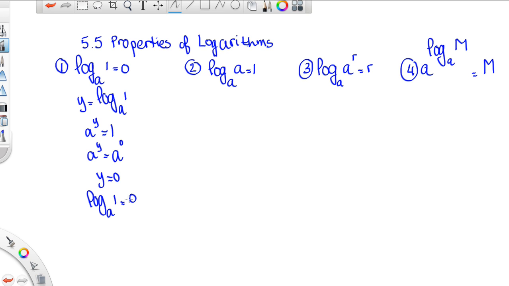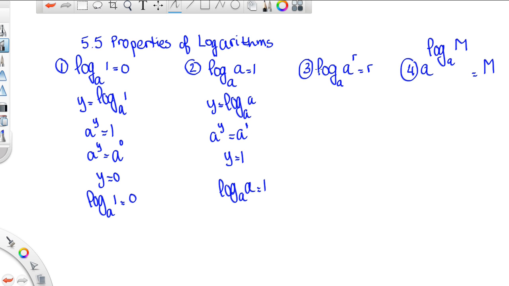It's consistent also with the fact that the log is asking you a question, which is what exponent do I need to shove on a to make it come out as 1. So you can see that 0 works because of that. So the next one, if the log a of a is always 1, how would you show that? Well, the same way. Start by introducing y as a variable on this side. Use the definition, so a to the exponent of y has to be equal to a. The unseen exponent here is 1, so you get y equals 1. And then you can rewrite it as the log a of a is always going to be 1.